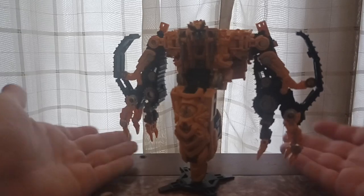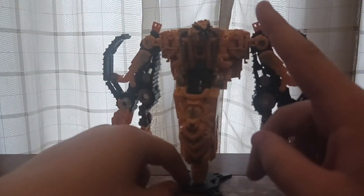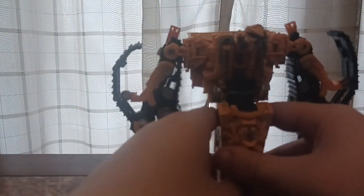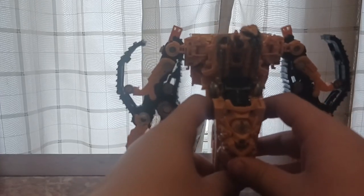But here he is. He looks very good details-wise. First impressions, I wish he didn't need a stand, but the stand is really nice. It folds up for storage. He can stand without it if you balance him properly, but I don't have the patience to balance him properly.